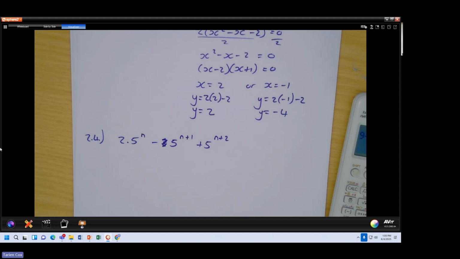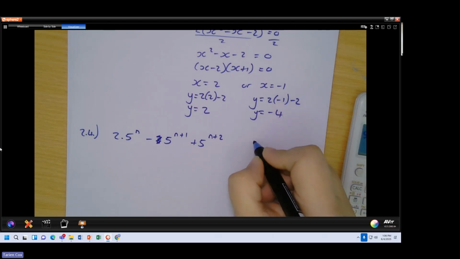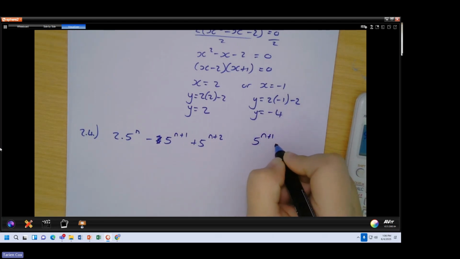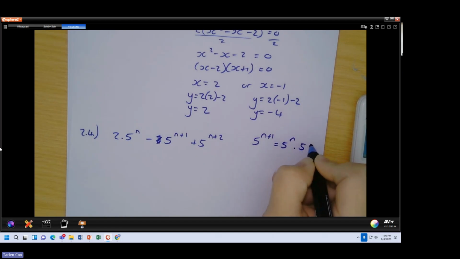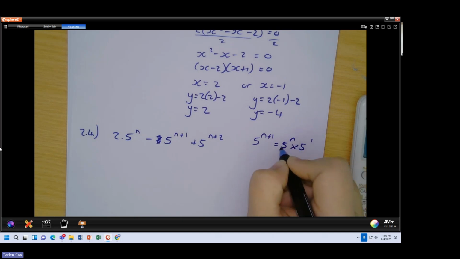The emphasis is on the fact that it must be even. So even numbers are 2, 4, 6. We call those our even numbers. So how do I go about this? The first thing I want to do is realize that we can split this up. Remember, we've learned that 5 to the power of n plus 1 can also be written as 5 to the power of n times 5 to the power of 1. Whether you write it like this or you write times, it's the same thing. But why can I write it like this? Because when we have the same base, our exponents add.